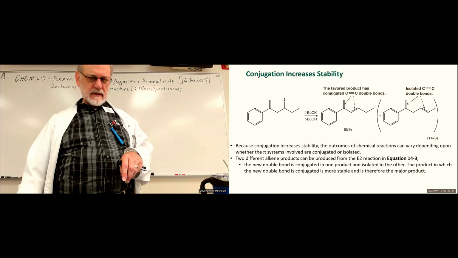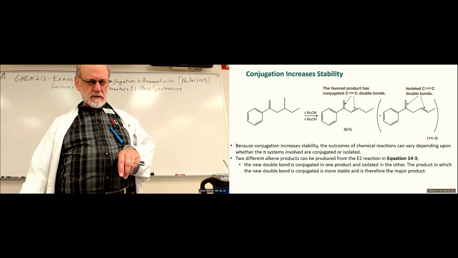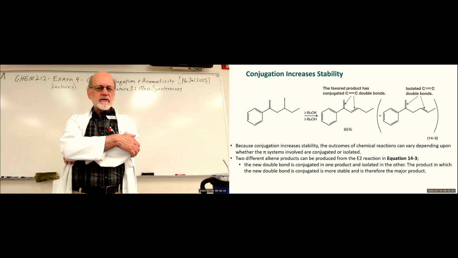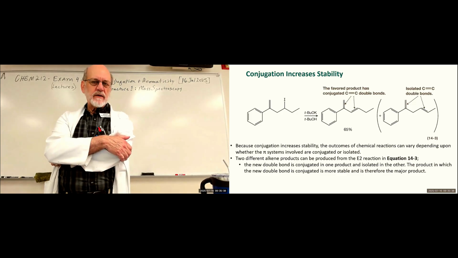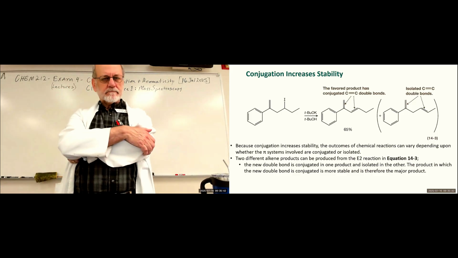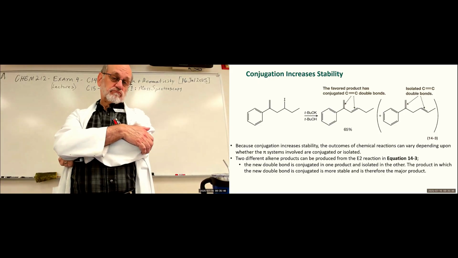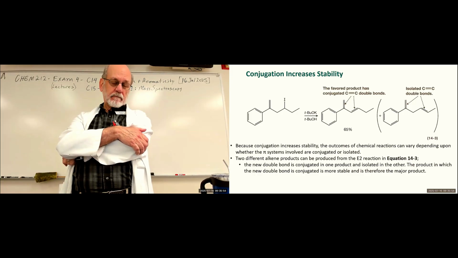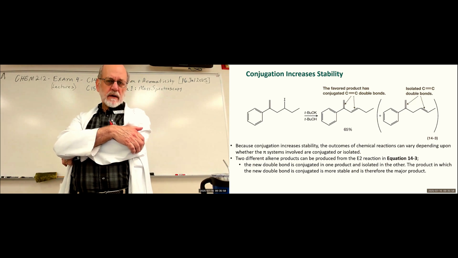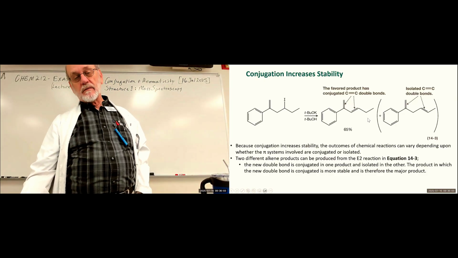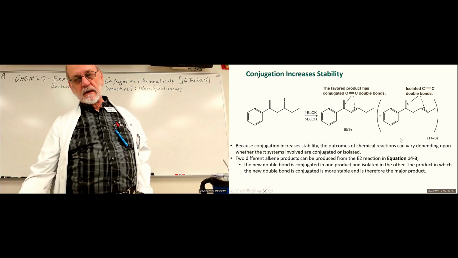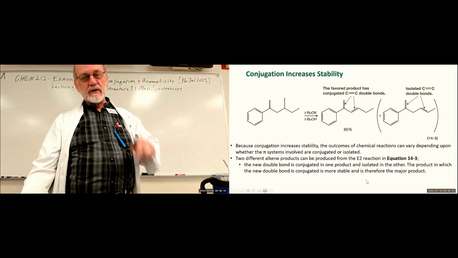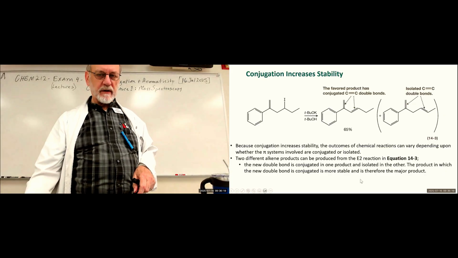Yeah, this is an E2 reaction. Okay. We have tertiary butoxide in butanol. Butanol supplies the hydrogen. Well, actually, no, the first step would be proton transfer, wouldn't it? To end up with an elimination product. So that's not a mechanism, that's a recipe, that's a reaction. So I'll just leave it alone. Stick to the point. We get two possible products here. The one that's more stable is the major product.